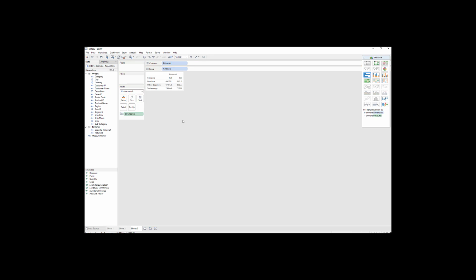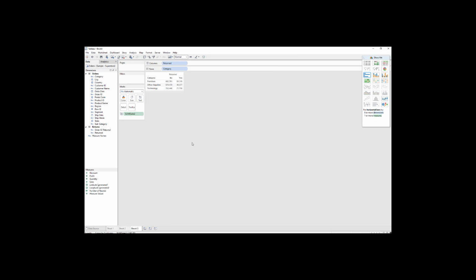Why am I seeing a null value here? You can say edit alias, and rather than null, I would say no. So what I'm basically doing is saying whether it has been returned or not.